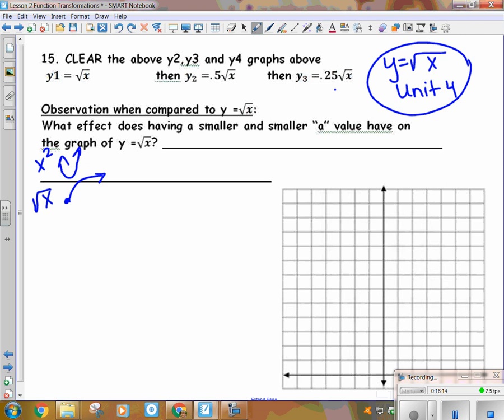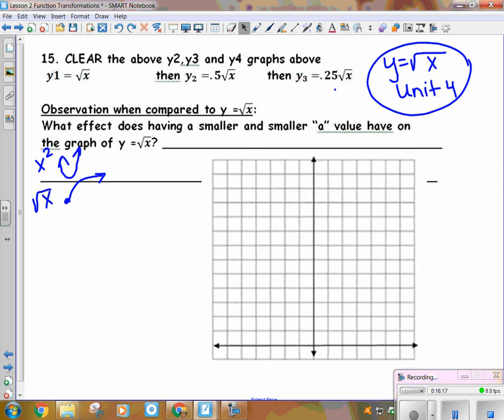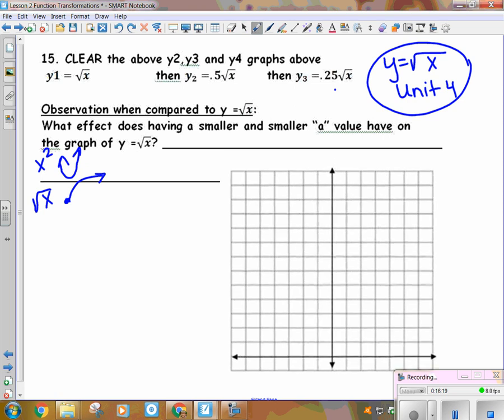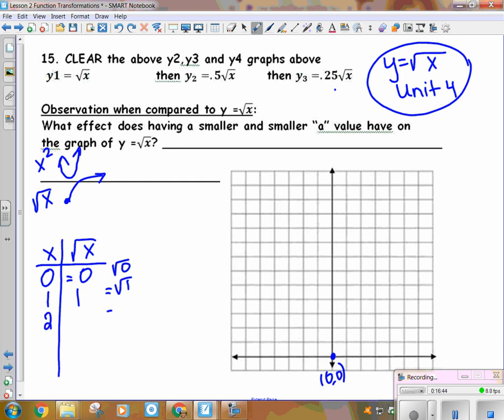Okay, so if I grab this graph and move it up here where I can work with it a little bit better, I probably should have done an x and y table, but I know it starts at 0, 0. And if I were to make myself a table, x and then square root of x, 0, take the square root of 0, and that gives me 0. What if I put a 1 in there? Well, the square root of 1 is still 1, right? 2 now is not going to be an even number because the square root of 2 is not even. I think it turns out to be like 1.4. 3, the square root of 3, that turns out to be like 1.7 approximately.